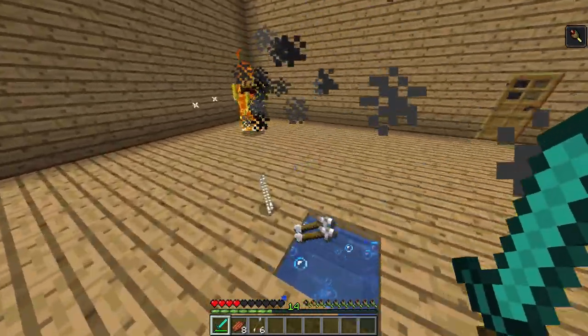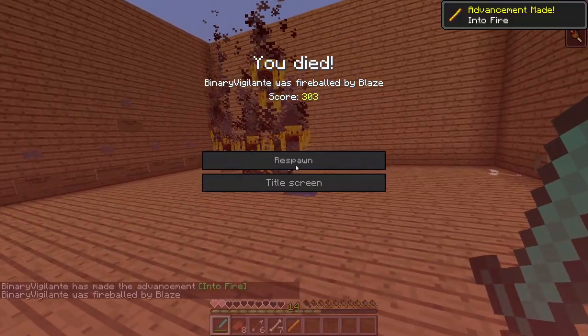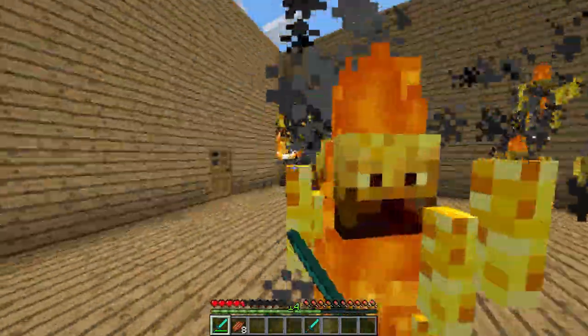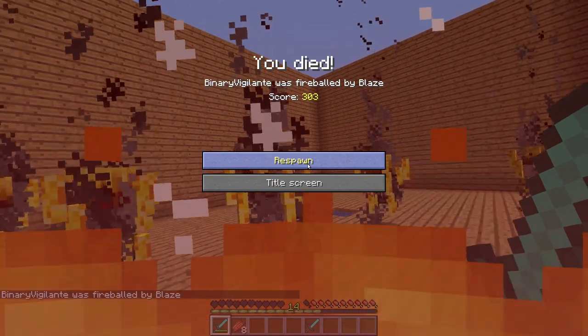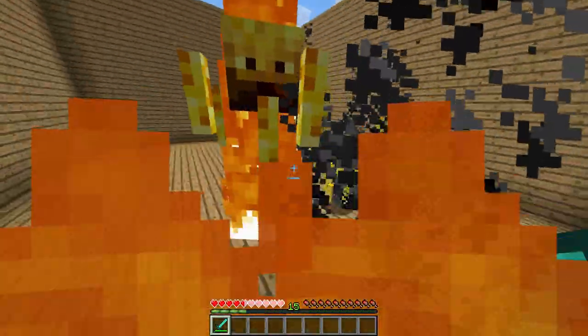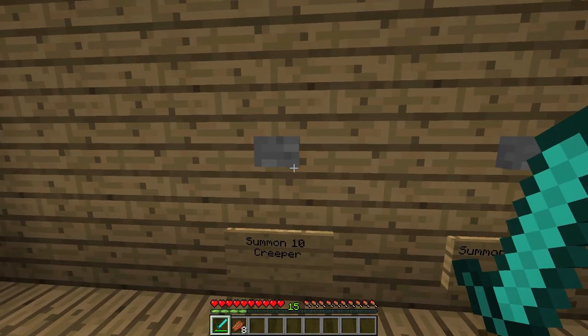Oh dear, yep, I knew it, ow. Yeah, at least keep inventory is a thing. Come at me, blazes. This is gonna hurt, okay, yeah. Impossible. This is quite literally impossible. I'm fairly sure. 10 creepers.